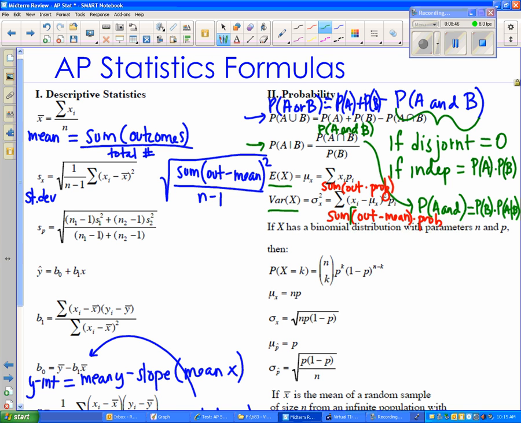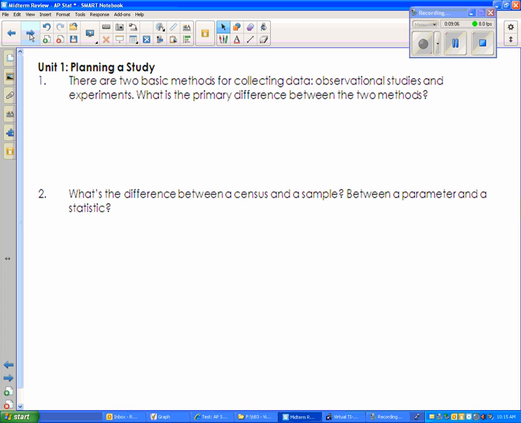And that gives us our variance. If we want to find the standard deviation, we take the square root of that. All of the other formulas that are listed on this page get into what we're going to do second semester. So I'm not really going to go into more details about that because you don't really need them. But anyway, you will have this formula sheet for your midterm.